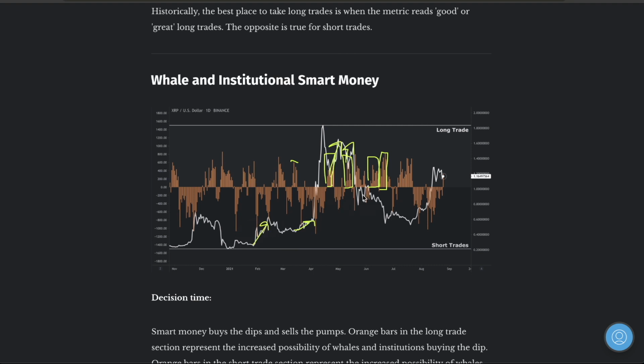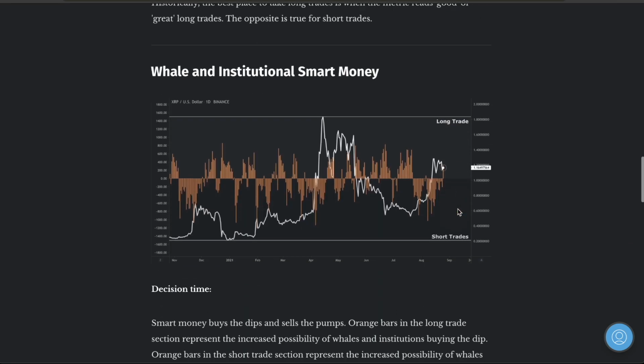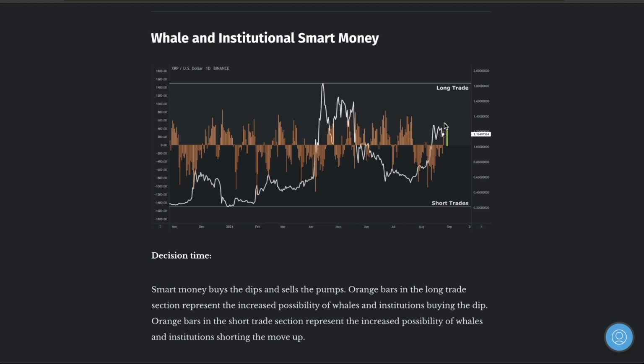And we are also seeing it in this little bit of a dip right here. We saw that move up, and we also saw it in the move up right here. I know this is getting a little kind of crazy in here. My point being is that this shows us what smart money is doing. While a lot of people are in the market and they are very anxious and fearful, smart money is coming to buy all of their selling positions because they don't want to lose more money. They're buying them up and driving the price back up. That's what smart money, whales, and institutions do.